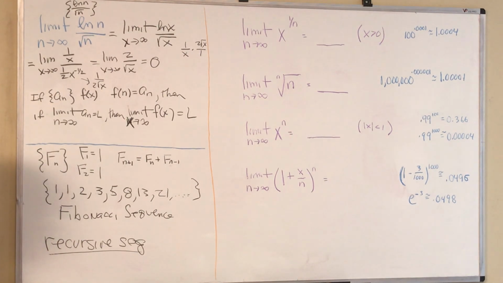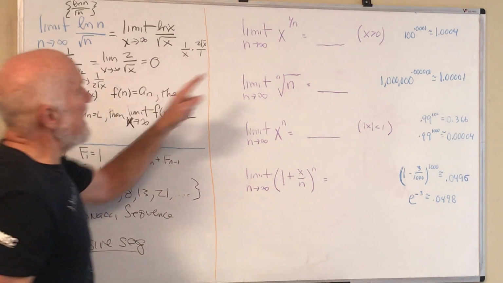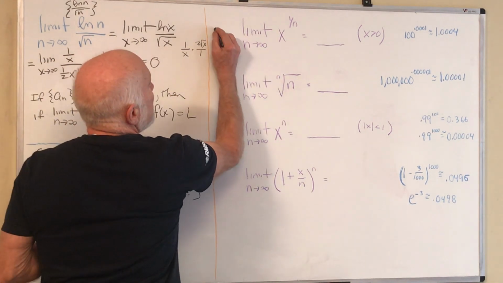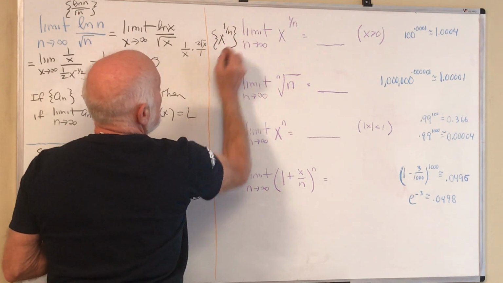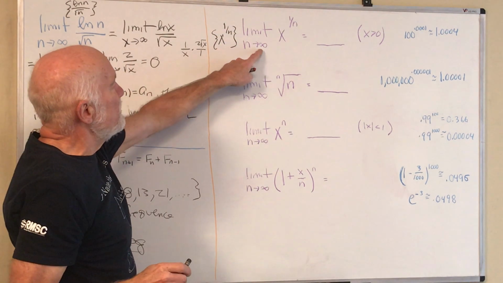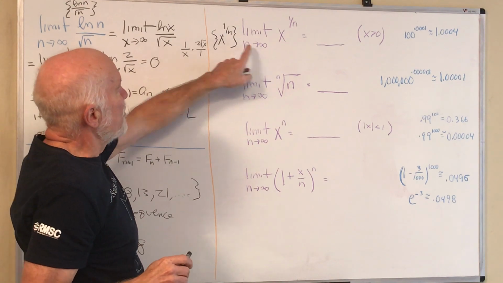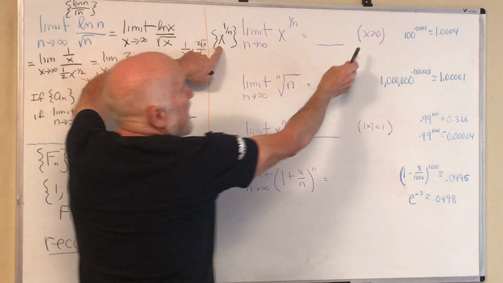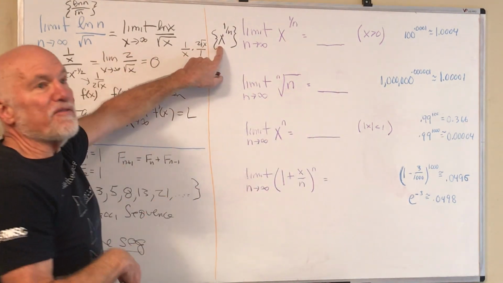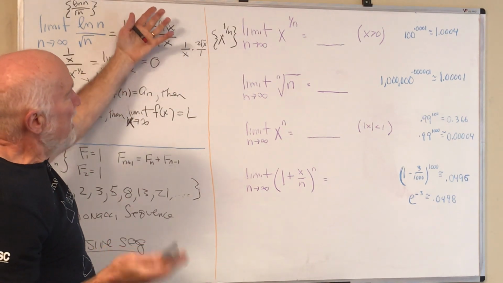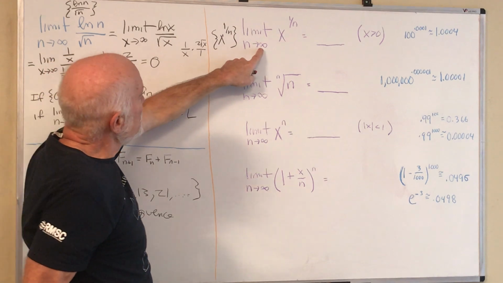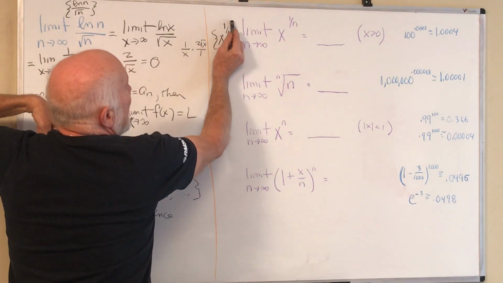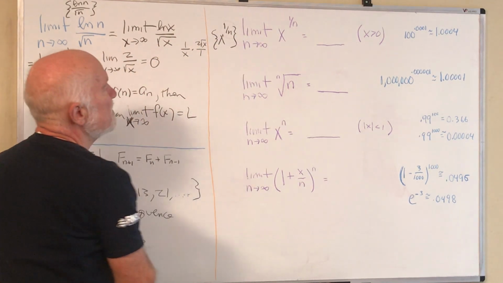So let's just end this up. No proofs, just kind of fun. Take this sequence here, x to the 1 over n, as n approaches infinity. So x could be like any number greater than 0. Could be like 5 or 10, 100. What happens as n approaches infinity? That is going to approach 0.